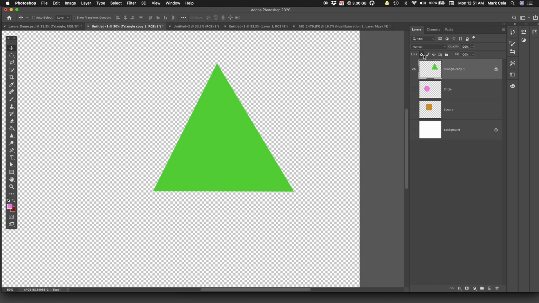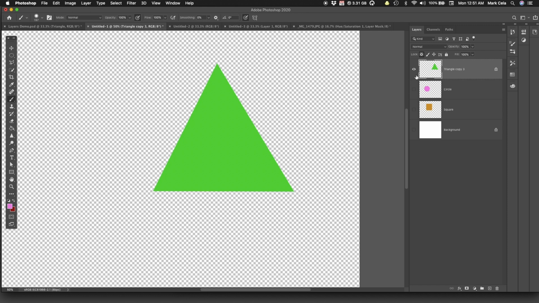If we lock the transparent pixels, it means that if I go to paint anywhere where the transparent pixels are, I can't because those are locked. Where it's not transparent is where the object is. So if I click out here and I drag, you can see I can paint on the pixels. I can't paint on transparent ones.